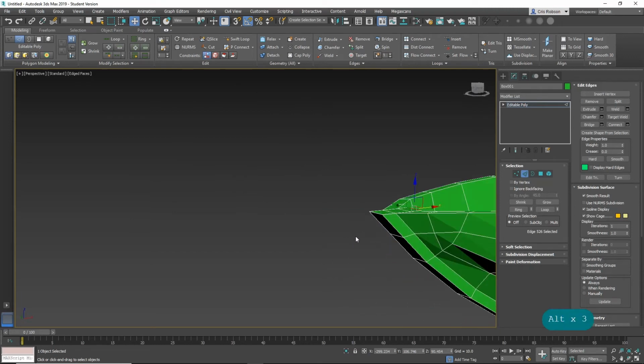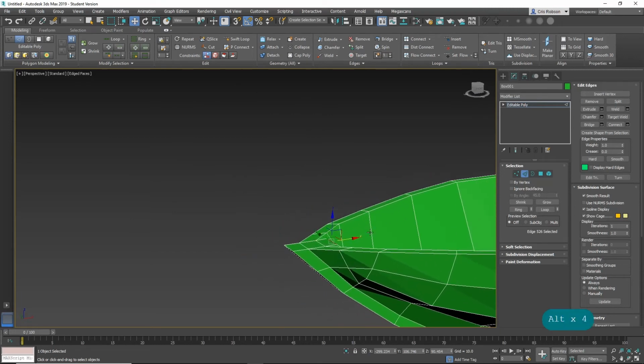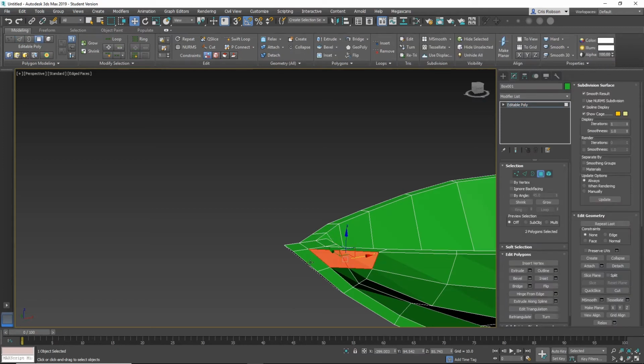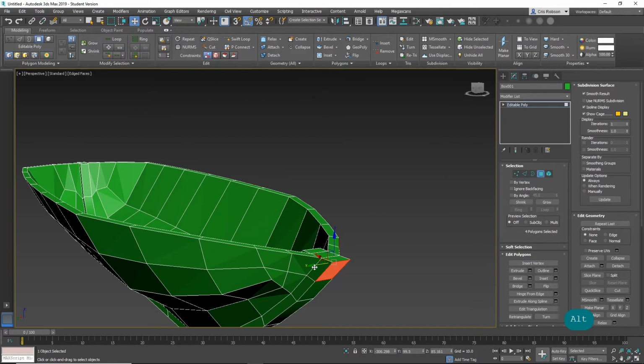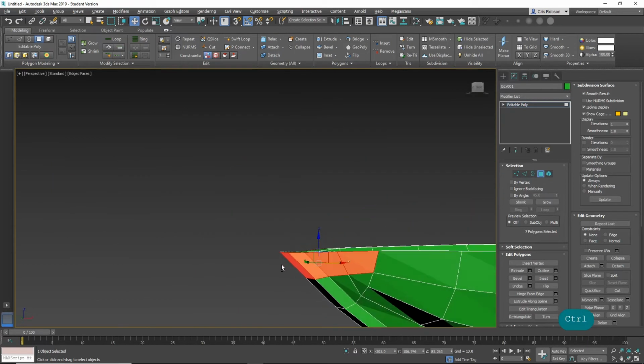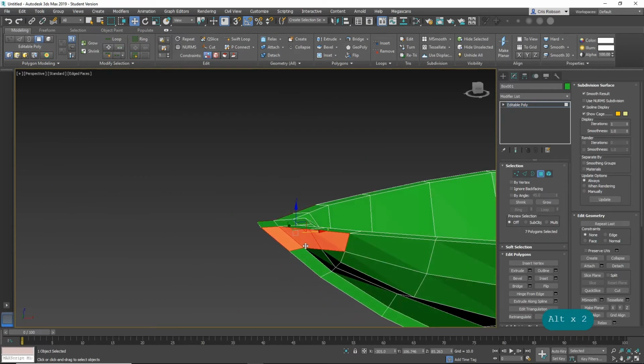Now at the front, a little bit of reinforcement just on this. So what I'm going to do is select these polygons just here. As if there was some wood tacked to the front, I'm going to inset them just a little bit, and then I'm going to extrude them. If you look, extruding by local normal on these, they're all over the place because each of the polygons is facing a different direction. So I'm going to have to extrude these ones just by group.